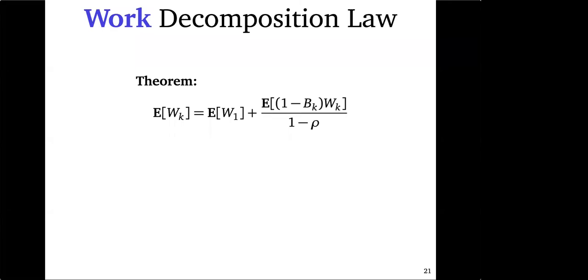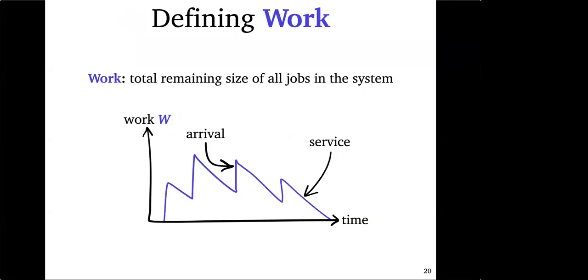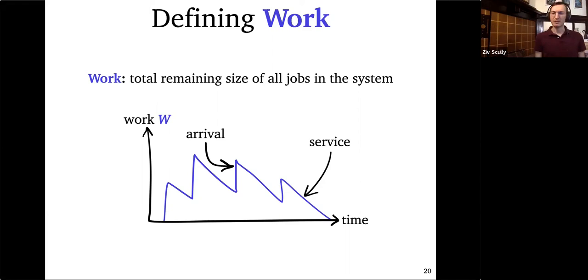Sorry, why do you show it going to 0? Doesn't it just go on forever? Good question. The amount of work in the system is going to occasionally reach 0. Occasionally all the servers can be idle. There will always be a new job arriving at some point in the future, and you can go for very, very long periods of time without hitting 0. But if there's no chance that you hit 0, then basically your system is unstable. The reason you have to sometimes hit 0 is that if your load is less than 1, then on average you're always drifting down, even with these jumps up.